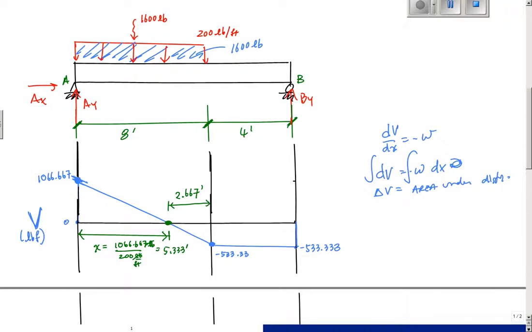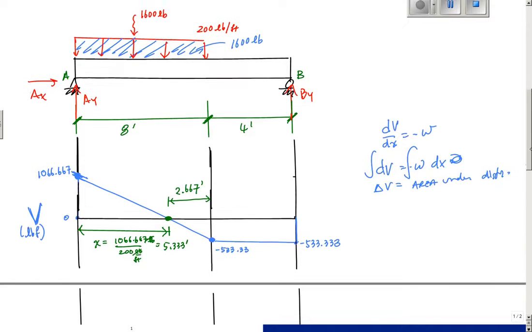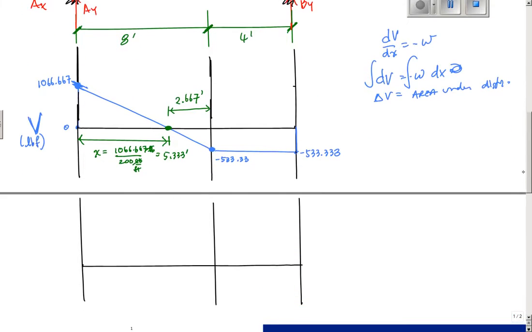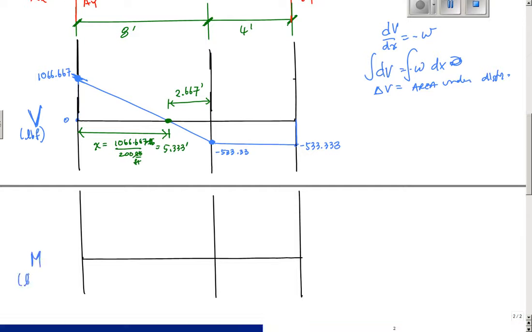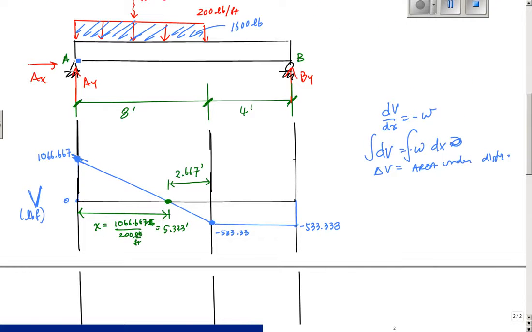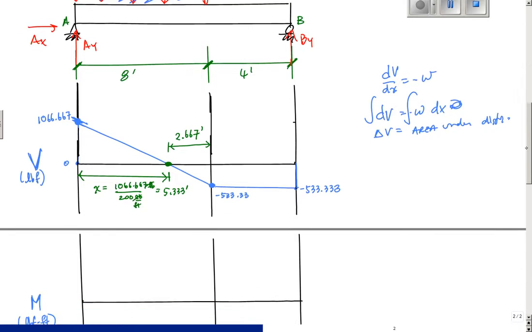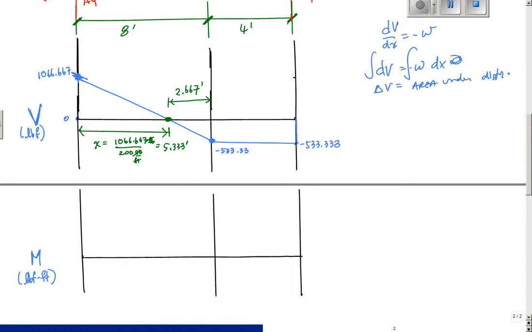Okay. And now, if I want to look at that, I have this right here. So that's great. Now I look over here. I want to draw my moment diagram, so these distances are nice to have for it. The units of this moment diagram are going to be pound force feet. Here at the support, I have no moment at point A. I don't have a concentrated moment, or a moment from a reaction or anything like that. So this moment starts at 0, 0.